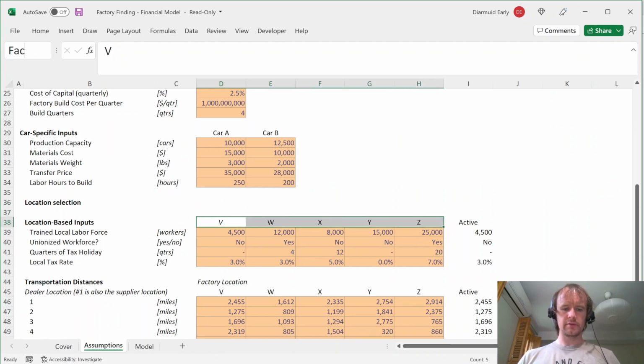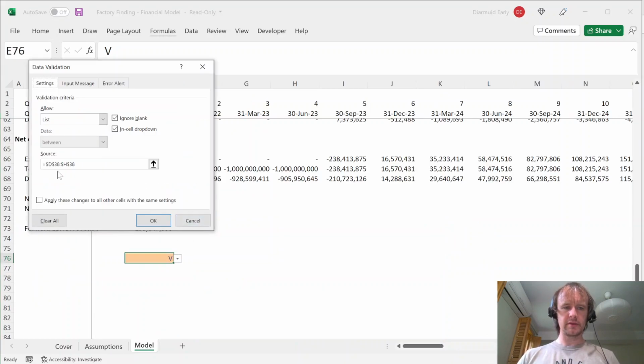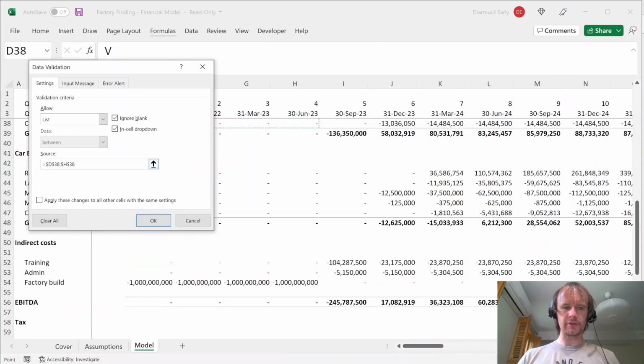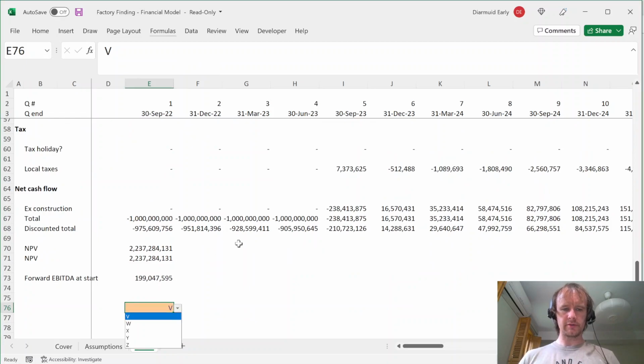So factories. So if I cut that onto this other tab, then it doesn't point to another sheet because validation doesn't want to do that. But if you give it a named range, then it can point to another sheet. So now I've got that back.